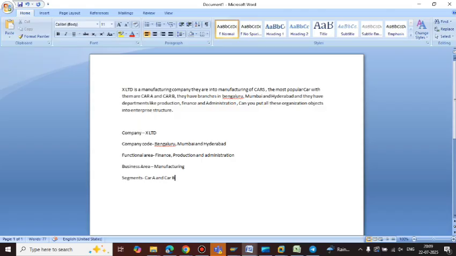So don't learn only what is company code. You also have to learn the practical application of company code, where it is applied, how company code is created. These things you have to know. Just by telling this is company code, it will not work. If they ask you an indirect question, you will not be in a position to answer.